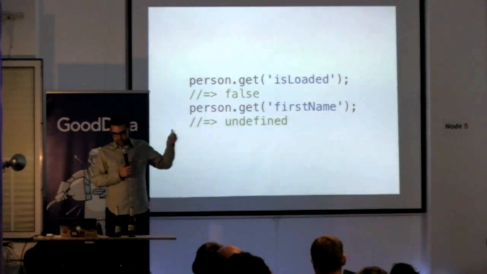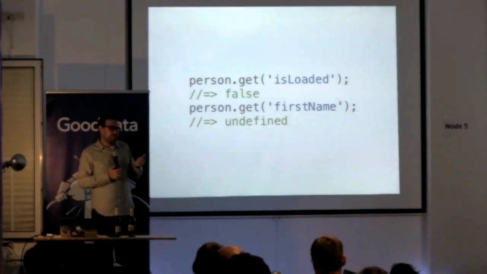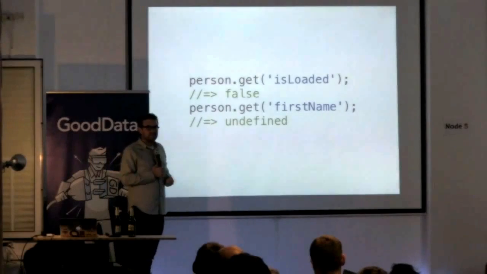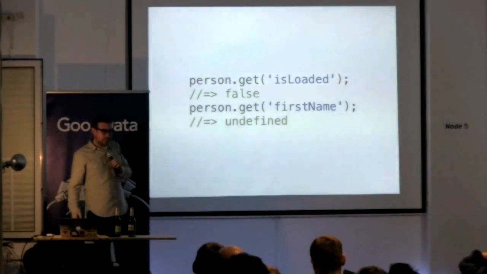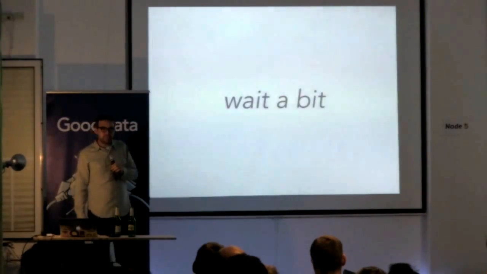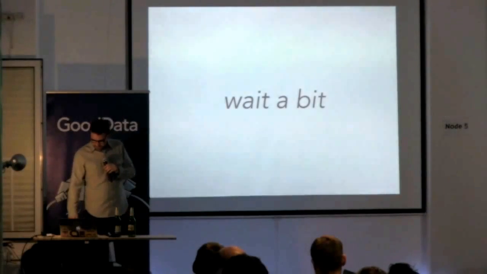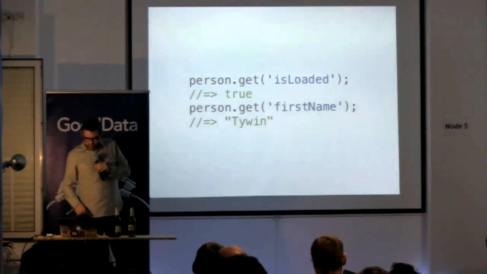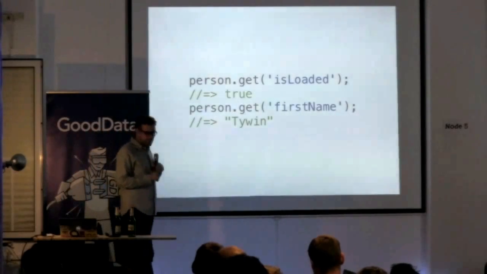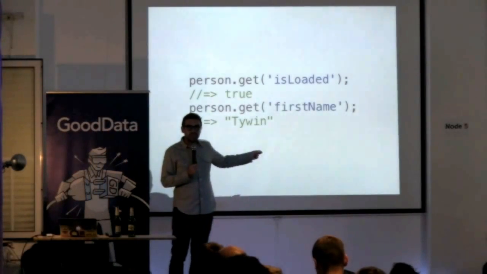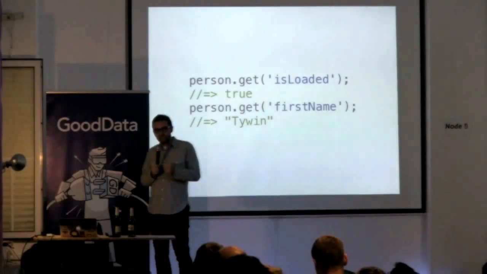So basically it says, am I loaded? No. If I get the first name, is it there? No, it's not. But if you wait a bit and the adapter goes to the server and gets the data, well, when it comes back, if in just a second you say person.get is loaded, guess what? Now it's true. And if you ask for the name, it will return that value.